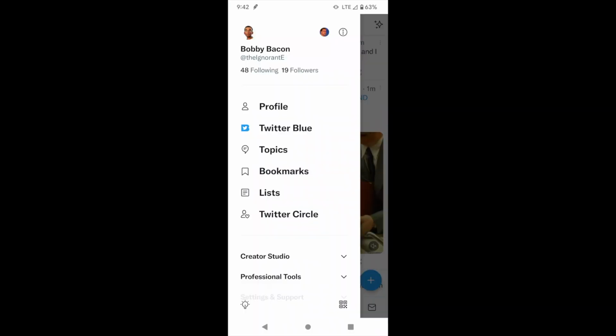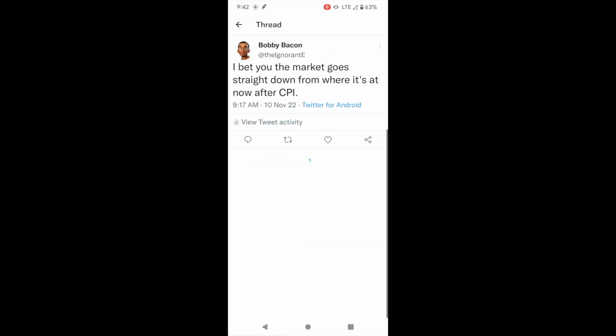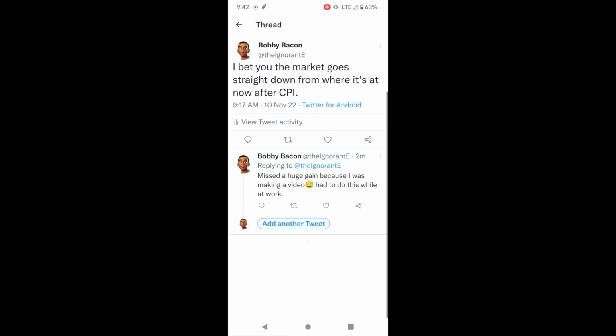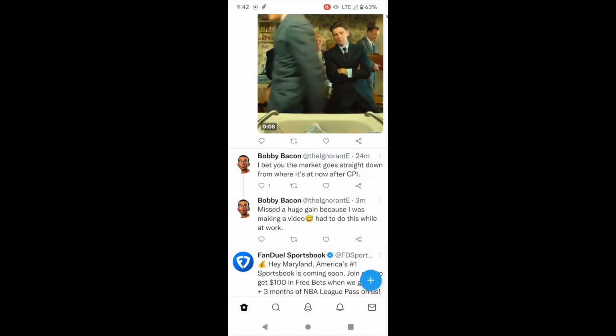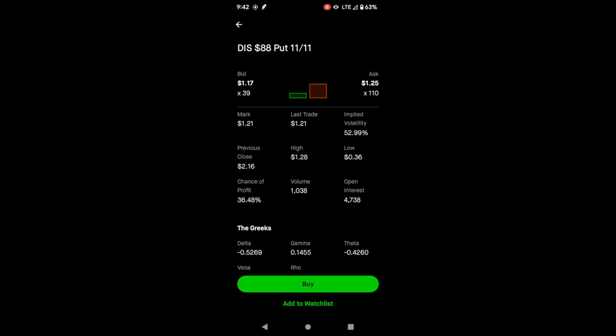Guys, this irks me. So I hate it for myself. I predicted a drop immediately from this rise, and you can actually see I tweeted about it. And we got that Disney put immediately at market open that, if I'd put in, I would have turned 36 to 128. And it's just one of those things where I wasn't quick enough. And I know that's frustrating.